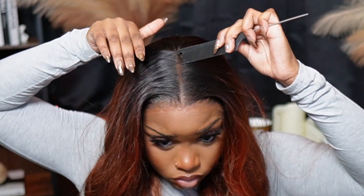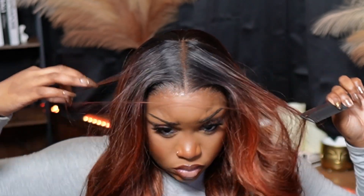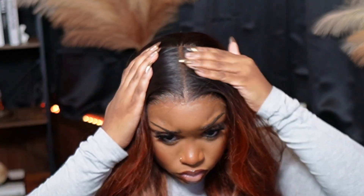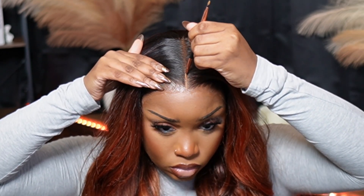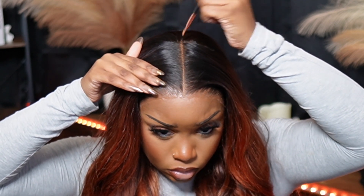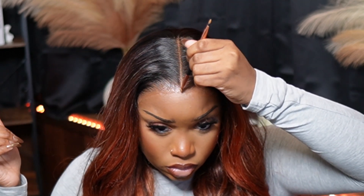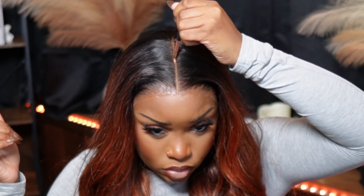This hairline is eating. I'm just going to go ahead and crisp up this part, make sure it's super duper sharp. This part looks a little dull, so I'm going in with some concealer to make it pop. Sometimes I love a crispy part and sometimes I'm like it's giving fake. But she's giving what she's supposed to give right now — I love it.